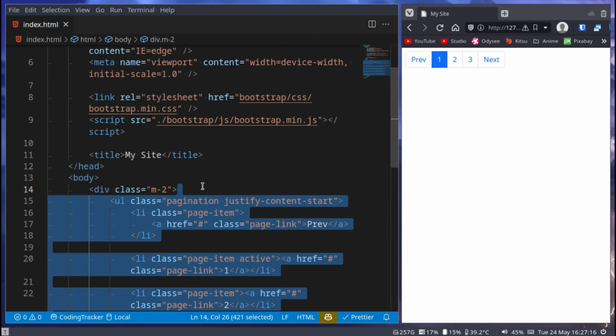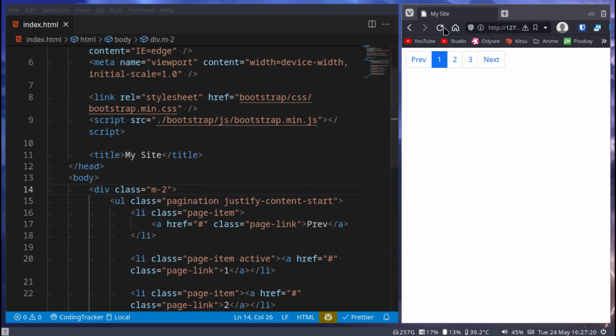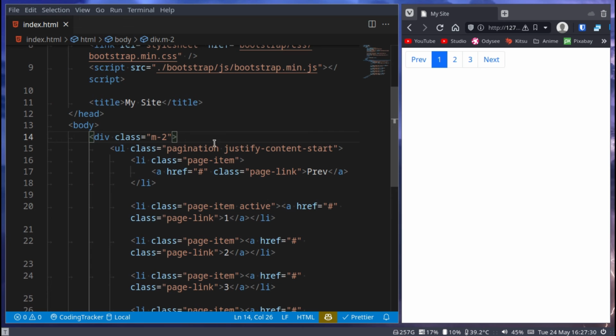Now that is for the bottom pagination that you'll usually use, but you also have a pagination that you often use at the top of a page. This one is usually what you'd see at the bottom, but at the top you usually have like a pathway of where you're going to. Well, that's still possible, and you can make it look different.